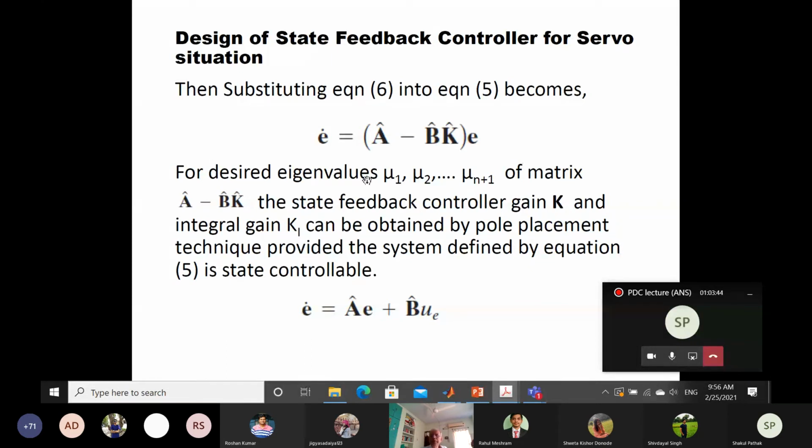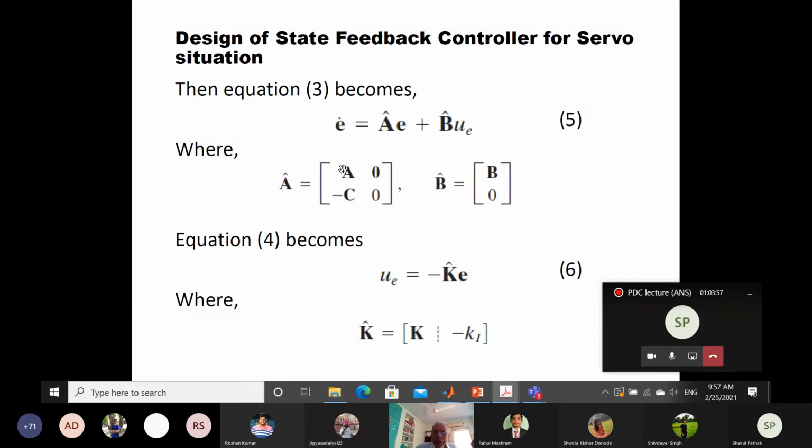So here, if you have to take the servo situation or set point tracking problem, then the A matrix has to be replaced by A, 0, minus C, 0. The B matrix has to be replaced by B and 0.